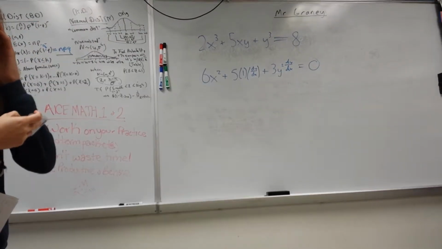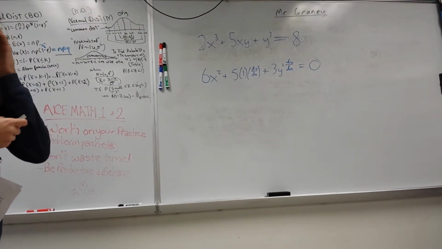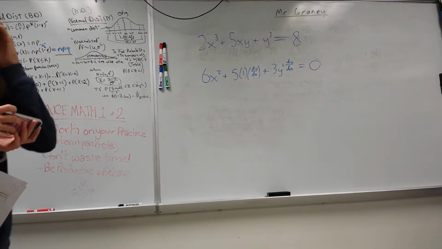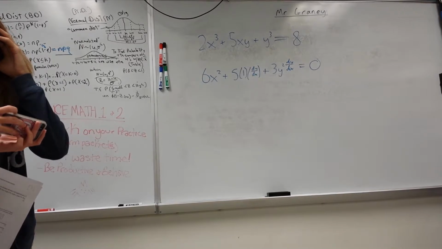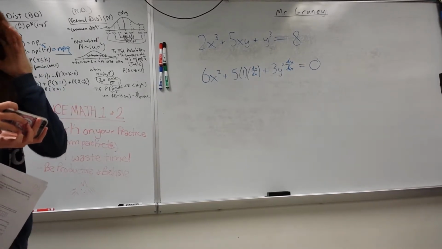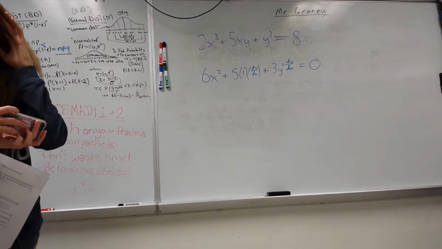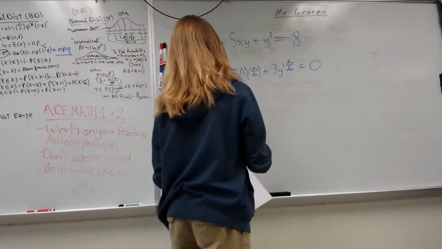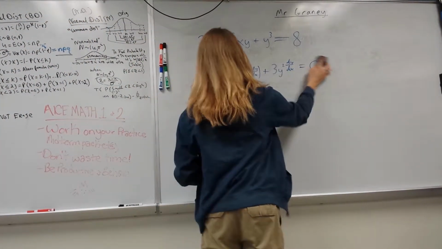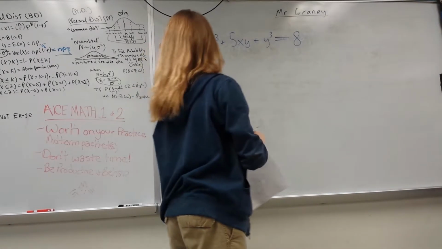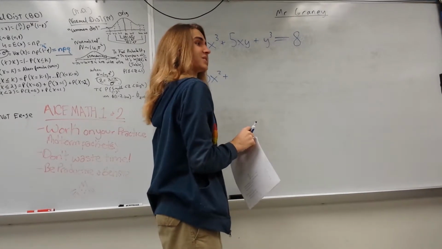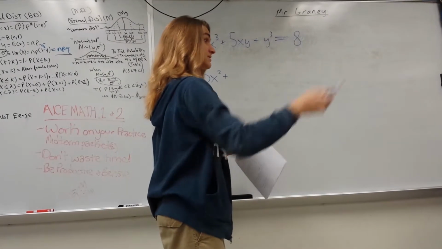Discrepancy in the packet, it has a... I don't know how it's... I think he does it a different way. But this is like her answer. Well, she has the same thing. You have to do product rule for 5xy. That's why. It's the derivative of the first times the second, because it's two variables multiplied. Okay, now I have to remember that. I didn't even think of that because it's usually always an x. So I was like, it's not an x ln of x, and it's not an x e to the x.